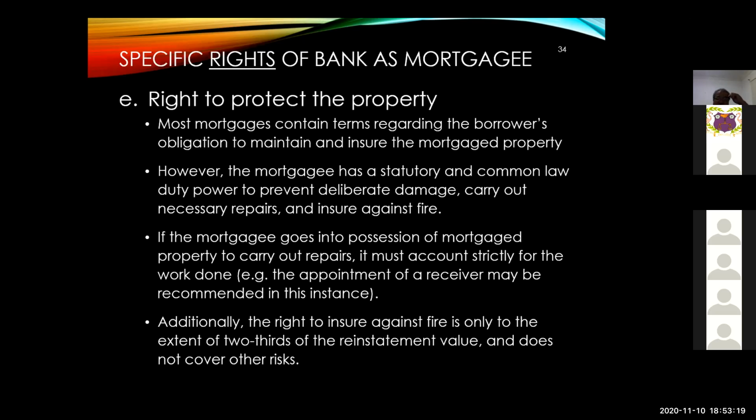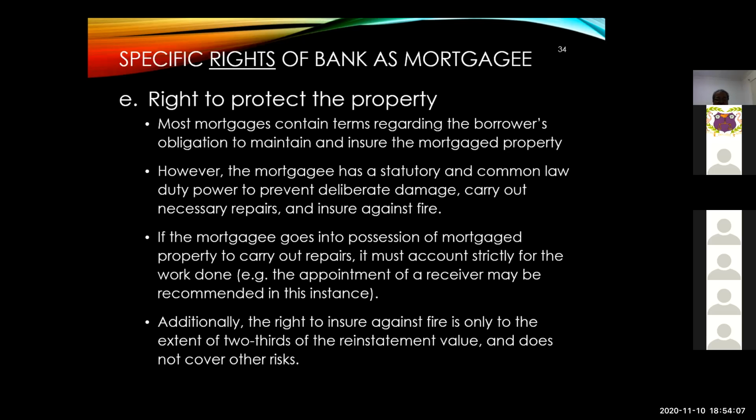If the mortgagee goes into possession of a mortgage property to carry out repairs, it must account strictly for any work done. For example, the appointment of a receiver may be recommended in this instance. Okay, for more than one reason, because the bank may not have the necessary manpower or experience to do it, and two, because of the liability risks involved. Okay, so in that instance, the bank, the lender, may appoint a receiver.